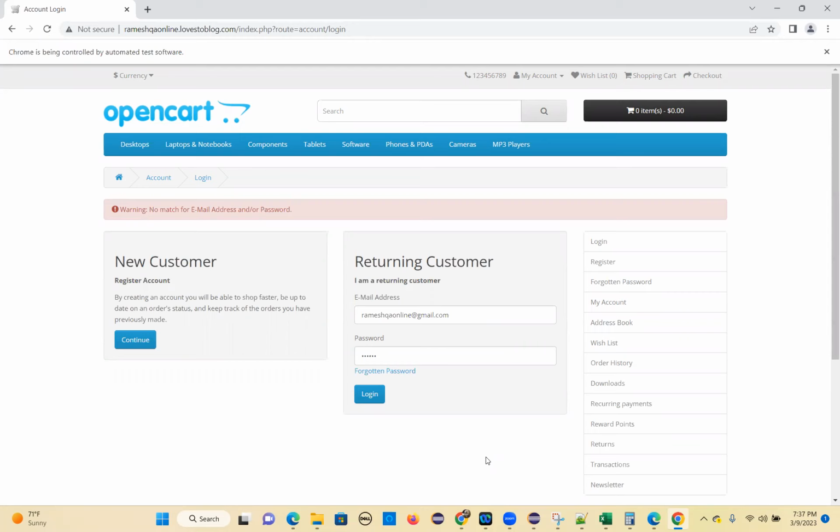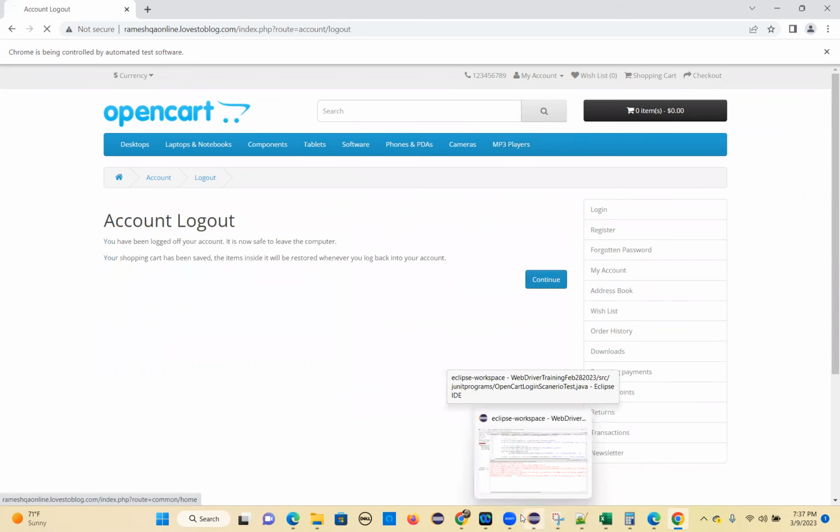It might fail. The test case will fail. I'll show you why they are failing. We have to analyze why they are failing.